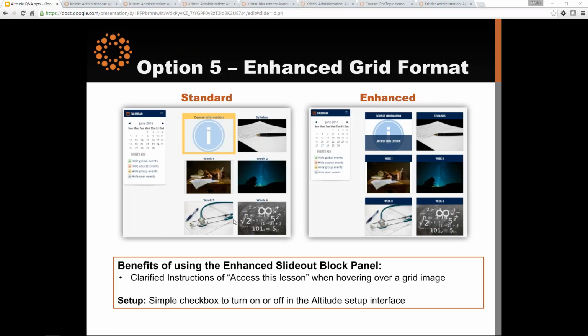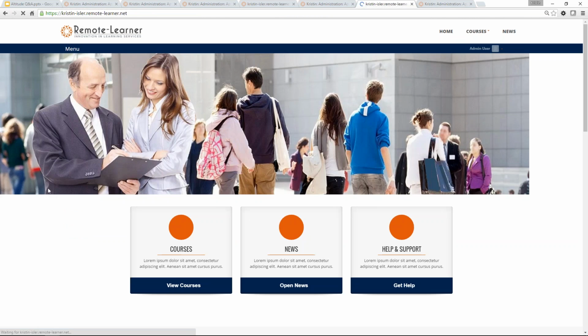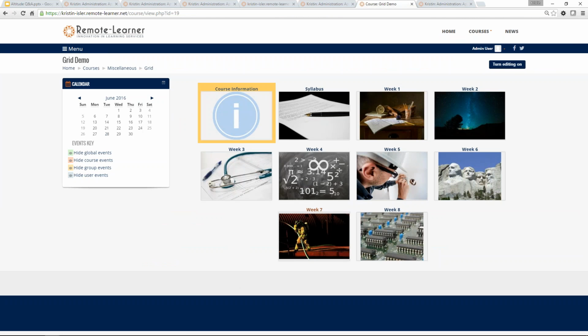So it's a very different course format than what you might be used to. So let's go take a look. This is the standard here. You can see when you hover over, the link changes and you click on one and it opens up.